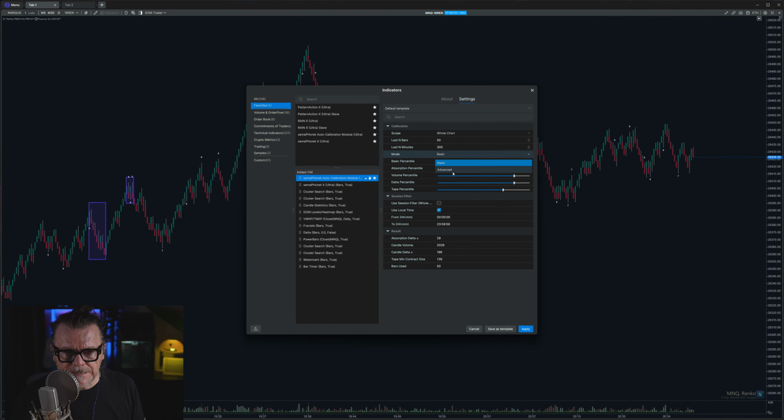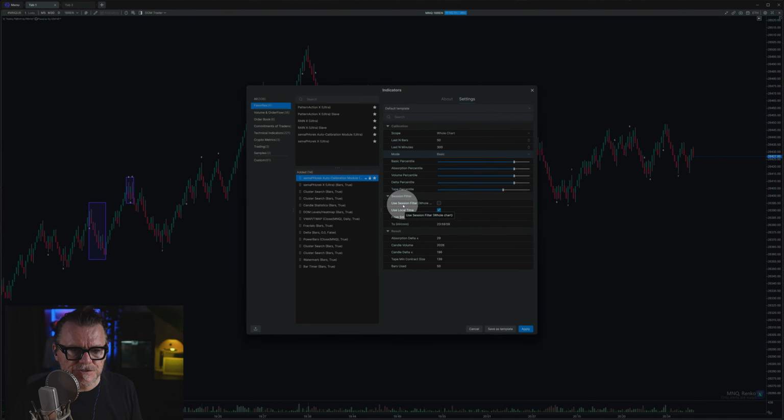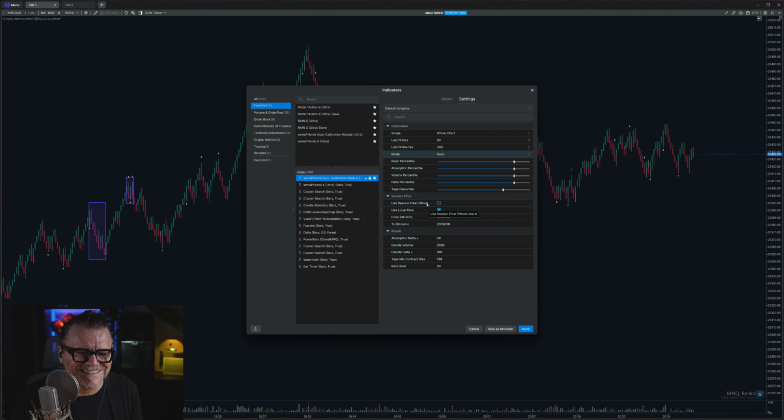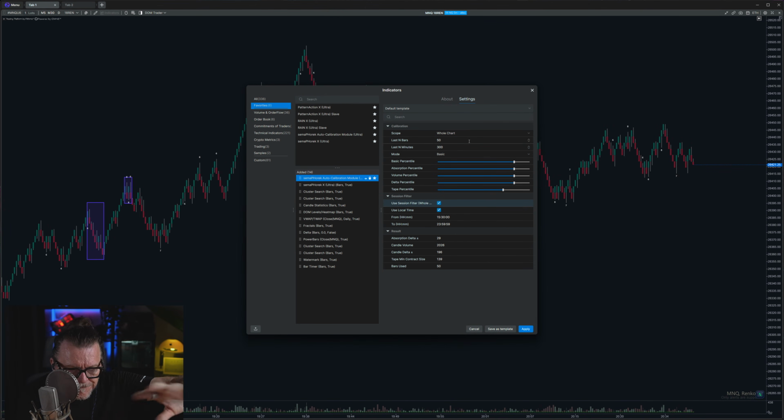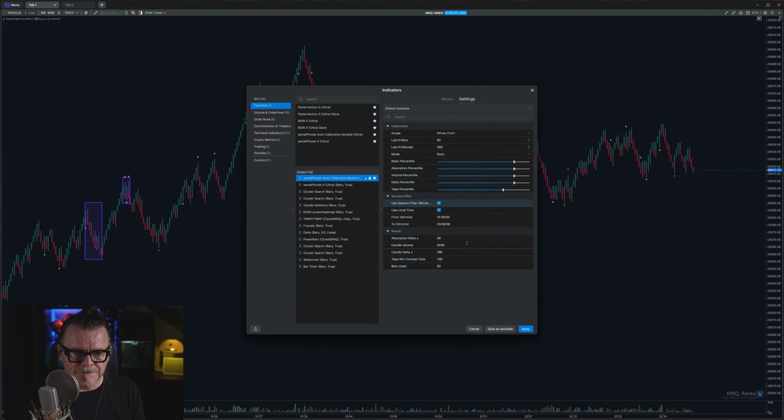That's it. Basic or advanced. As said, use session filter. What is it? Use session filter whole chart. It's not based on the time. It's not based on the previous, let's say, 50 candles, but you can set it. Use local time. I will use local time from 15:30. That was the idea, until the end of the day, and it will calibrate it based on the American session. I don't need to calculate here 20:39, 5 hours since the beginning of the American session. I will simply set it up here, and that's it.